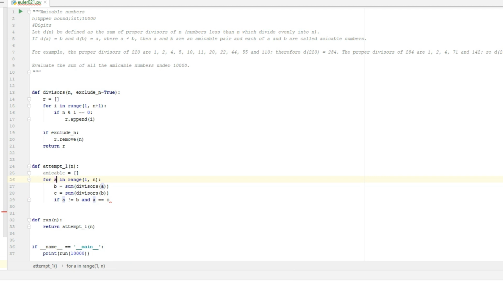So if we are at iteration 6 in this loop, then this should be 6, and once we start cracking 6 again, we would get 6 back. So that's excluded by this bit. And if we take the example of 220, this would result in 284, and this again would be 220. So here's our entire logic loop.